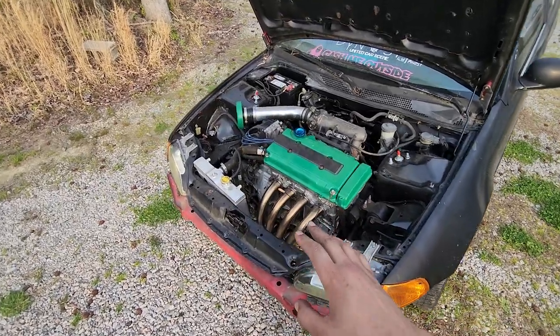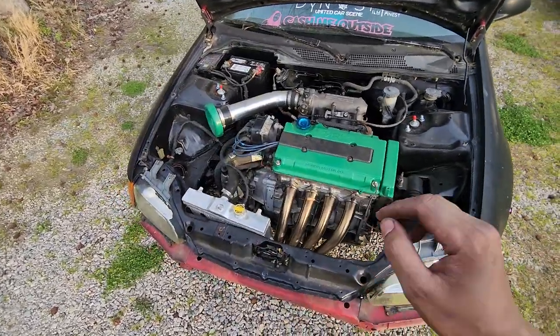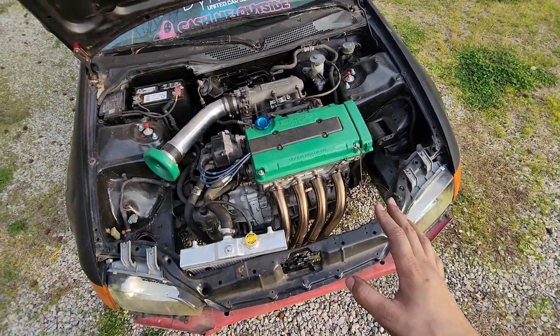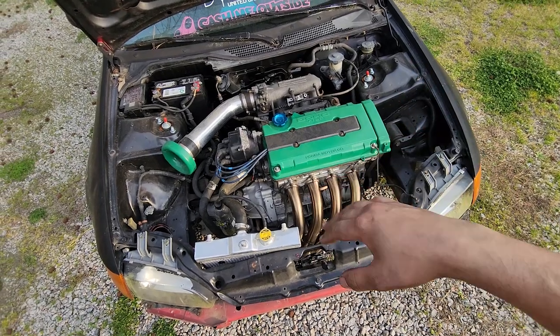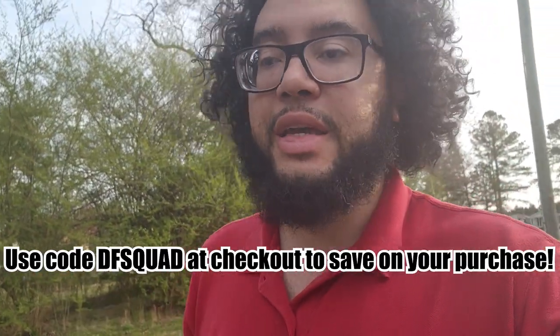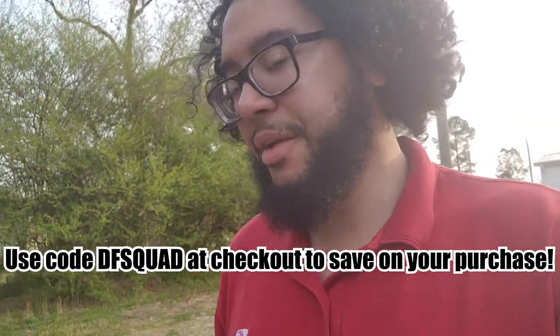It's a turndown style header but it does come with a V-band, so you can run the turndown if you want. If not, you're perfectly fine running your full exhaust — you just have to modify it to fit. I will be linking this header down below. I did link it in the last video, so I will be linking that header again if any of you guys are interested in checking it out.